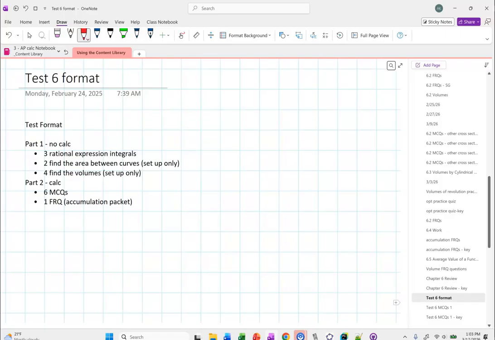This is not an assignment. You can do as much or as little of this as you'd like. We're going to work on these guys tomorrow, or not tomorrow, but next time in class. And that's kind of the plan. Does that feel okay?